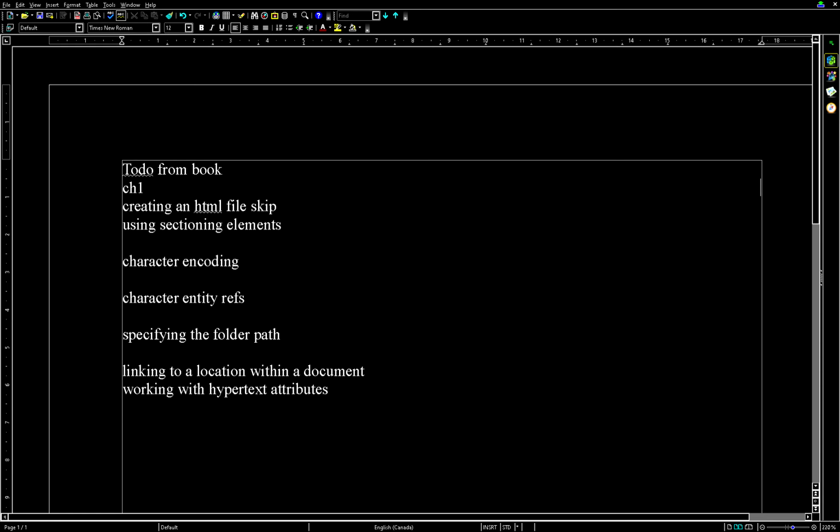To link to that location from a different document, use the following hypertext reference: angle bracket A space href points to the string file hashtag text, close string, close angle bracket, then content, then angle bracket slash A angle bracket.